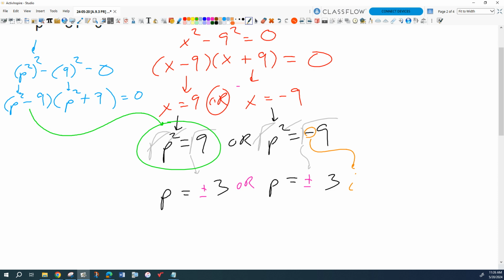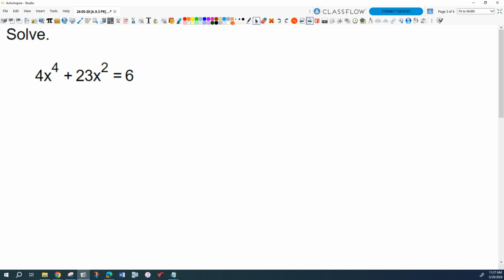And how about this one? P squared plus 9 is 0 when P squared equals negative 9. So I could have done it that way, but don't you think it's a little bit easier making that substitution? I think it's a little bit clearer when you do, but take your pick, right? Okay, give me 1 to 5 on that. How we doing? Does that make sense? Good job.